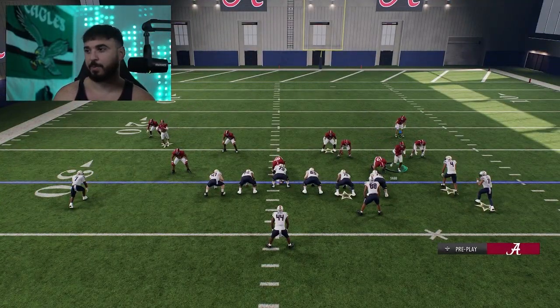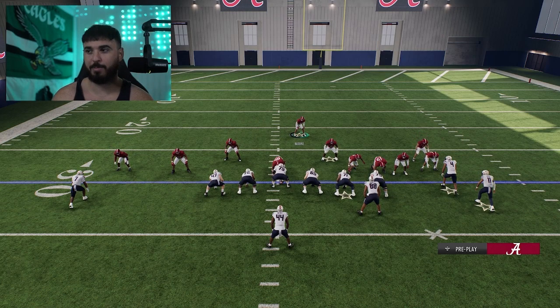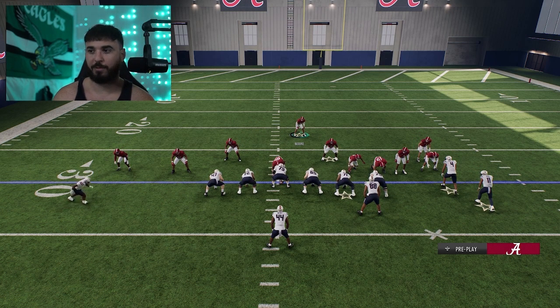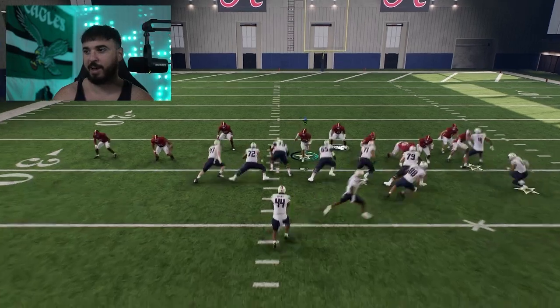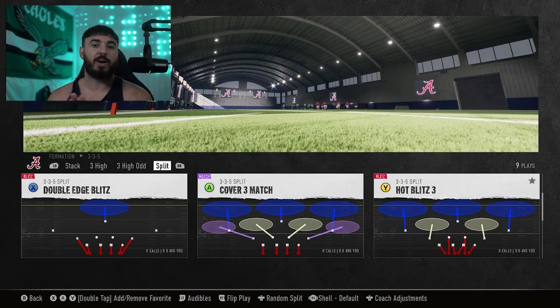Just for the fun of it. Guys, this is a universal gap shoot for the Wildcat unbalanced right here. One more time. I'm going to wait for him to get to the left tackle. I'm going to dive down, and I'm in there. It's that simple. Okay, so that's everything for Wildcat Unbalanced.